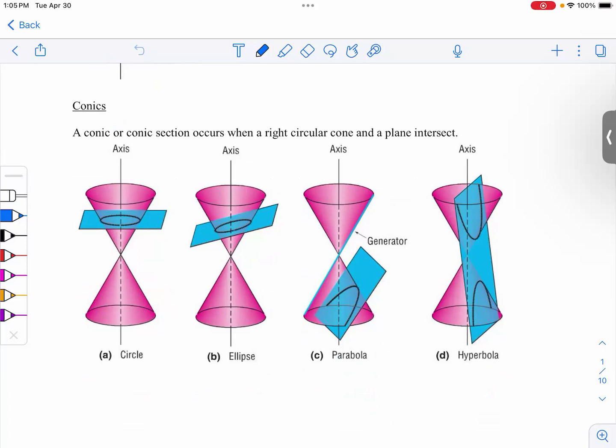So if we slice it perfect, we get a circle. I've already talked about that a little bit. If we slice it slightly at an angle, right, we get an ellipse. And a circle is just a special case of an ellipse. So we're going to see the general form of what an ellipse is. Parabola, you should be ultimately familiar with. And then a hyperbola, all right? This one is basically just 2 parabolas that line up, and they're mirror image of each other, and they have various special properties as well.